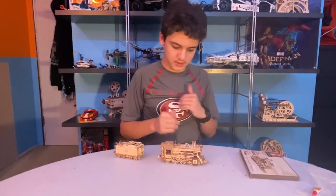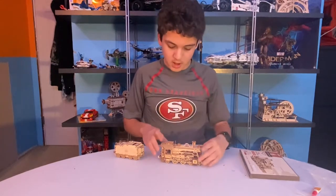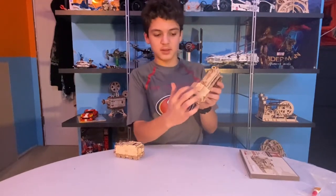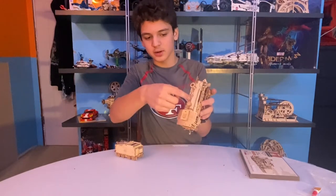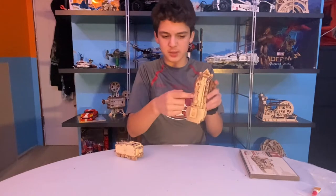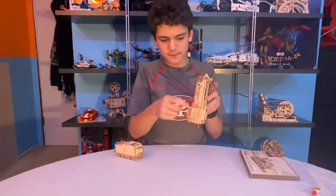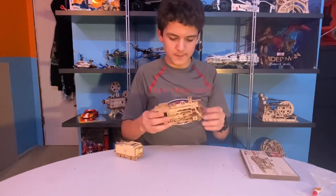So you have to make sure that you're really careful with this because this is a fragile build. Also, thankfully, I didn't with the bending this part right here, the roof, and then this part right here. These are the parts where you bend. And for this part, I don't really have any advice, but I do have to say this. It's pretty difficult to get it onto the part that you're supposed to.